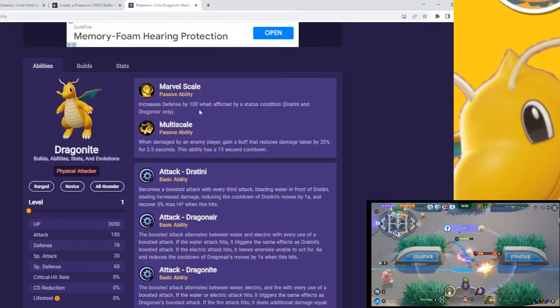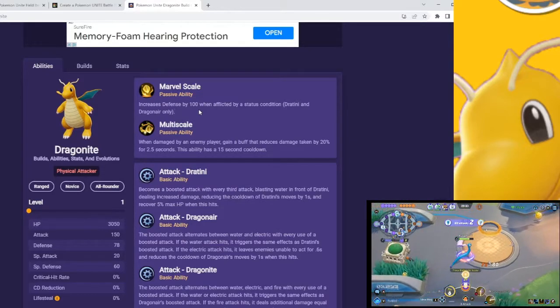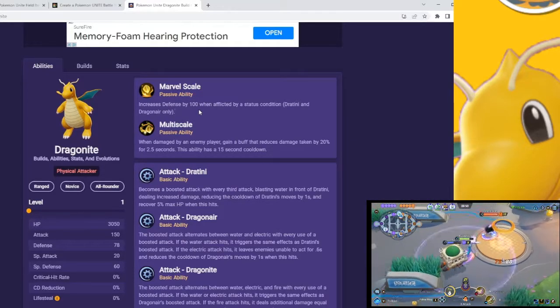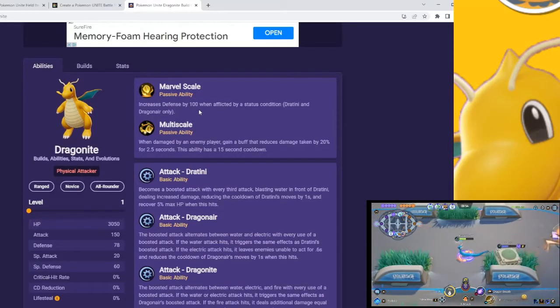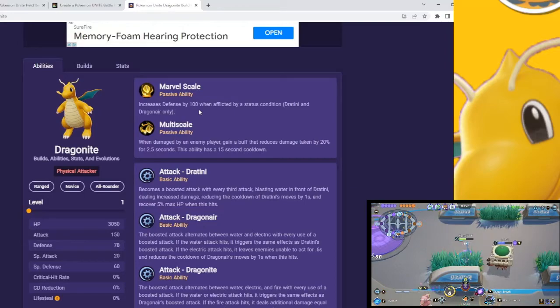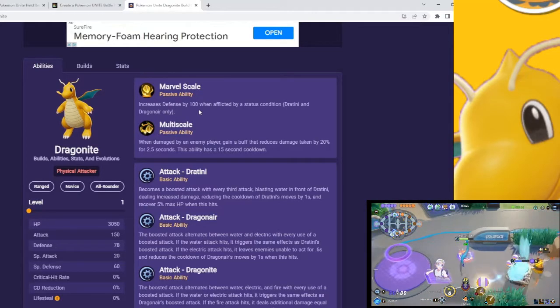But Multiscale is when it's really good. He gets that when his final evolution happens. This makes him take 20% less damage for 2.5 seconds when hit by an enemy. It does have a 15-second cooldown, but that's really not bad for a passive. That's extremely strong because if he gets united on by anybody, maybe Absol jumps on him and unites, he's going to be taking a lot less damage in that initial burst.